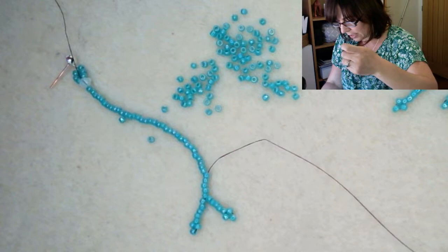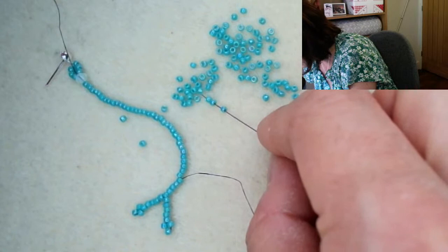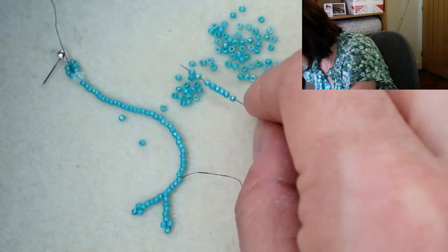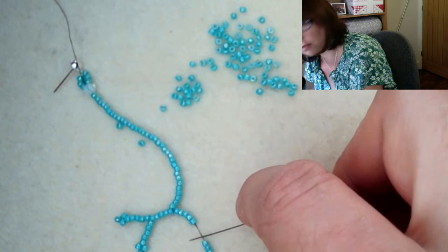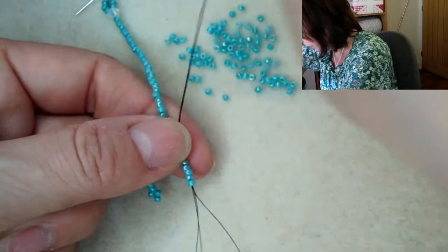There we go. Now I'm going to repeat the last step. I'm going to pick up 8 seed beads. That's 3, 4, 5, 6, 7, 8. Miss out the last three that I added and go through the next five. And pull tight.